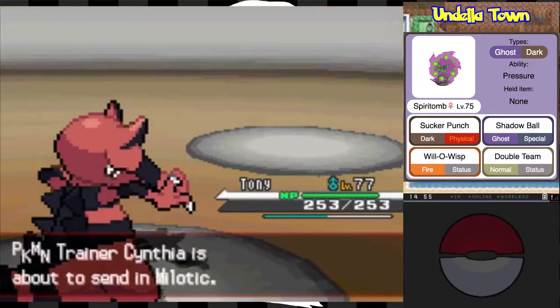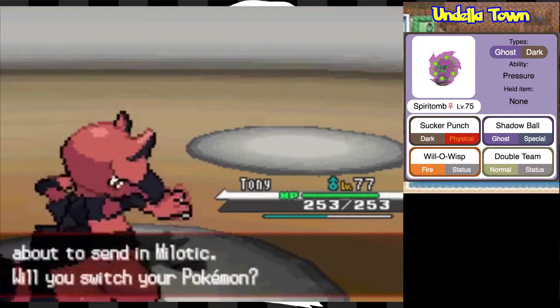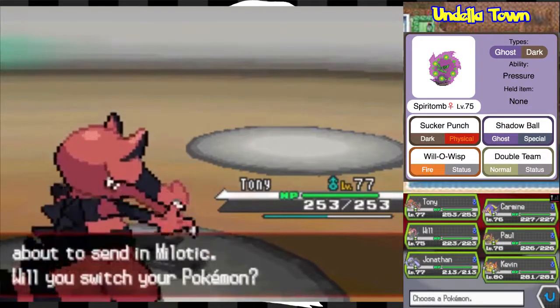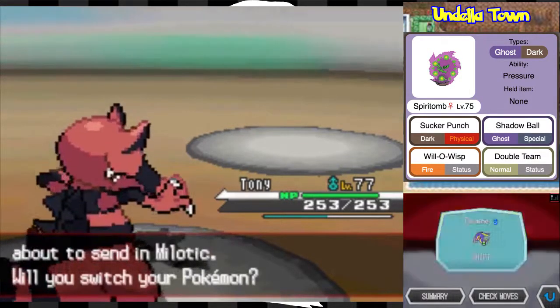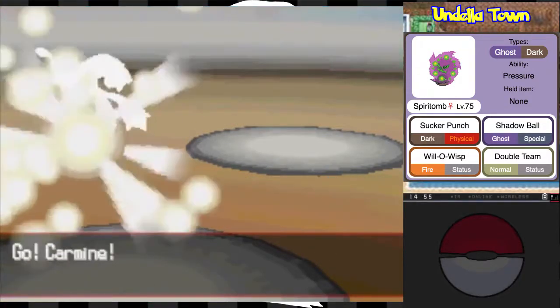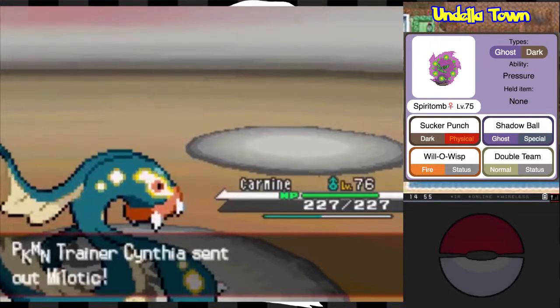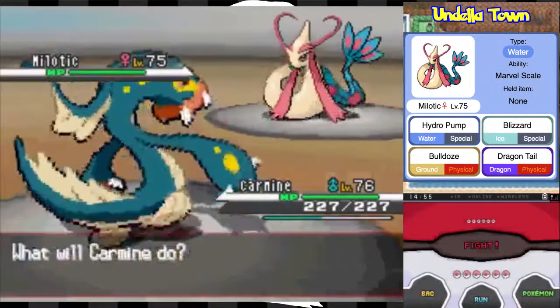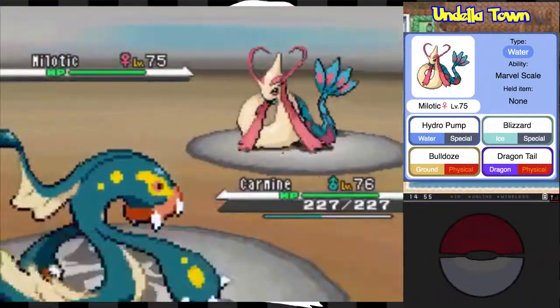Alright, her next Pokemon is going to be Milotic at level 75 with Hydro Pump, Blizzard, Dragon Tail, and Bulldoze. I think Carmine's got this. Now, don't use Thunder. We're not going to use Thunderbolt because Milotic has really high special defense. Luckily, we got Wild Charge. I'm hoping we're faster. I don't think we are. We're not. Oh, shoot.